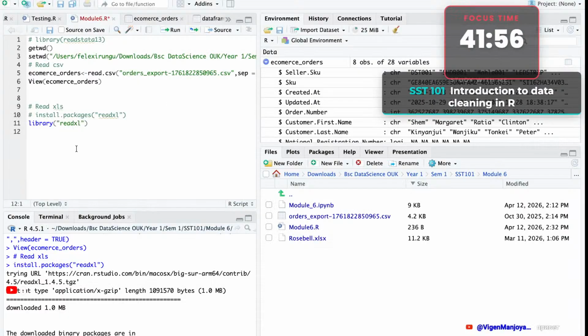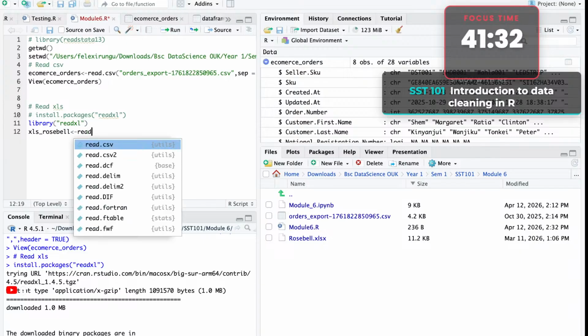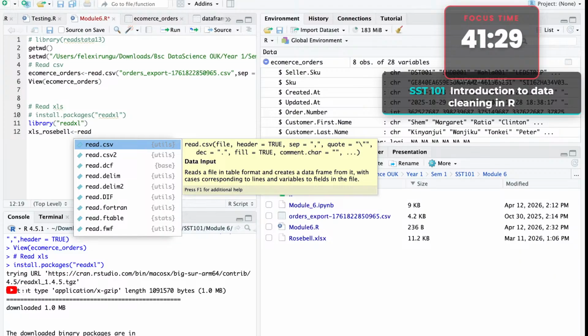we write a variable name. Then we assign it to a function, and that function is read_excel.